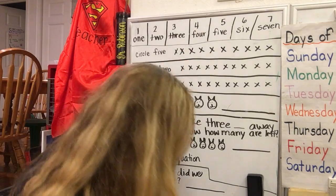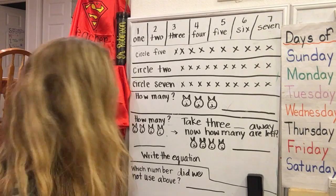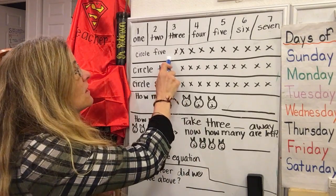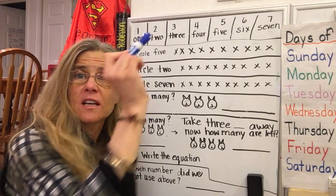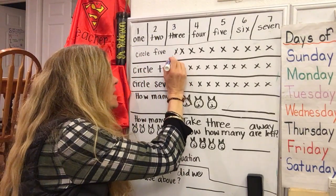1, 2, 3, 4, 5. So if I'm circling 5, that means I'm not going to circle all of them because there are more than 5. And when I circle or put a ring around them, I'm going to connect them. I mean, I could do one here, one here, one here, one here, one here, and one there. But I don't want to do that. I want to circle them, so I'm going to put a continuous ring around 5 and only 5.